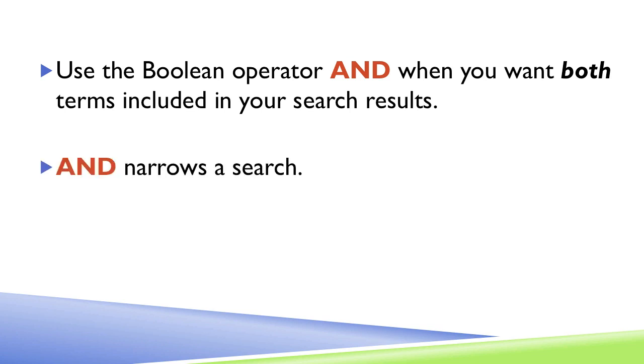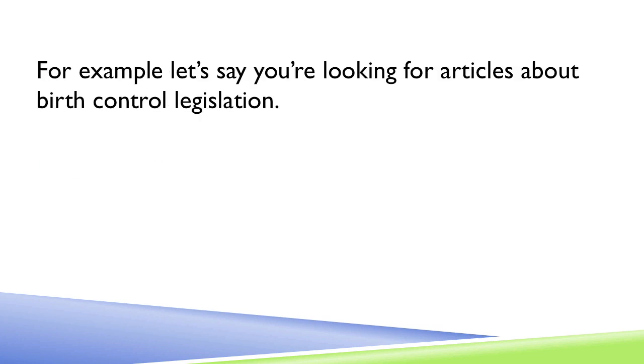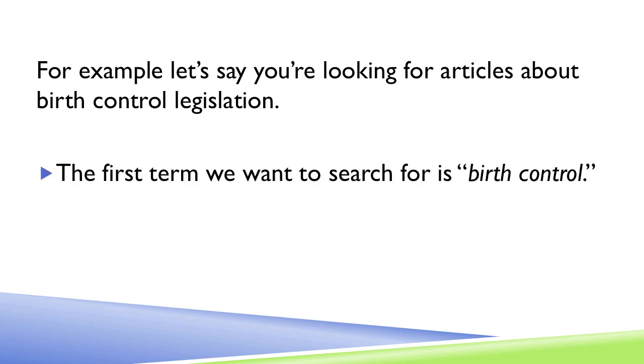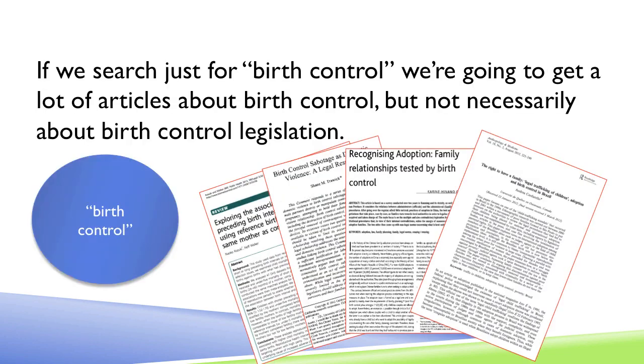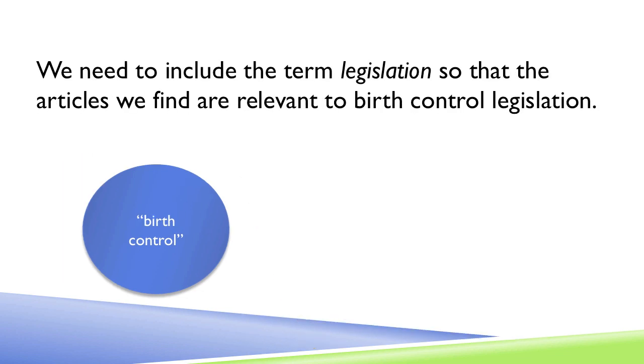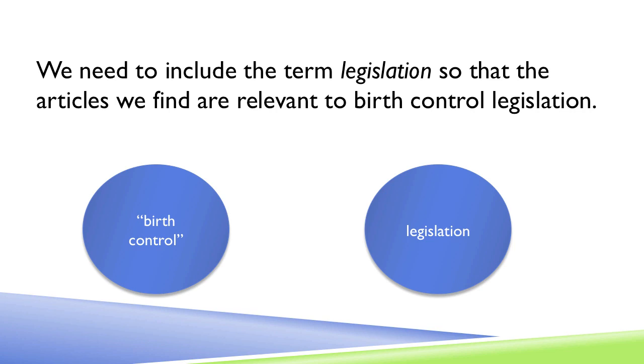And narrows a search. For example, let's say you're looking for articles about birth control legislation. The first term we want to search for is birth control. If we search just for birth control, we're going to get a lot of articles about birth control, but not necessarily about birth control legislation. We need to include the term legislation so that articles we find are relevant to birth control legislation.